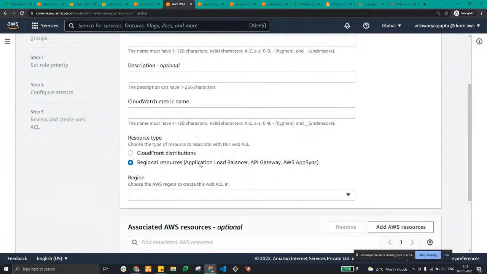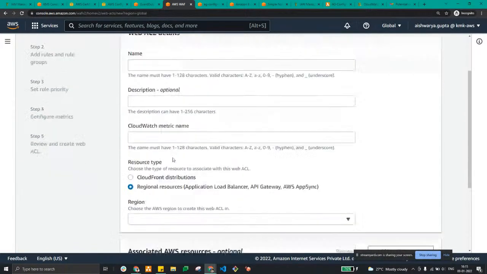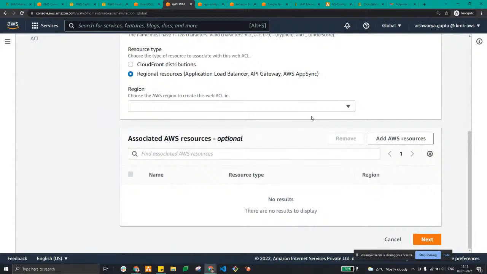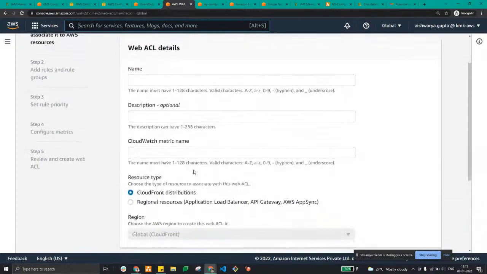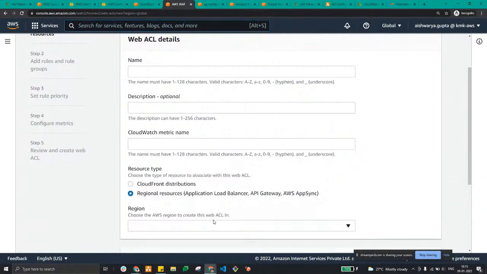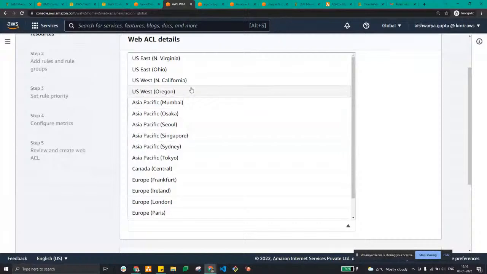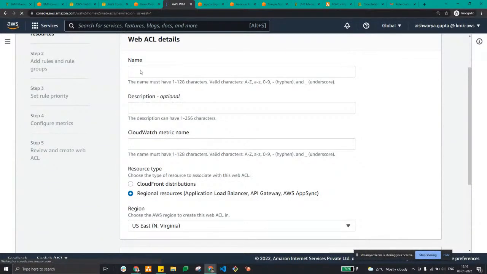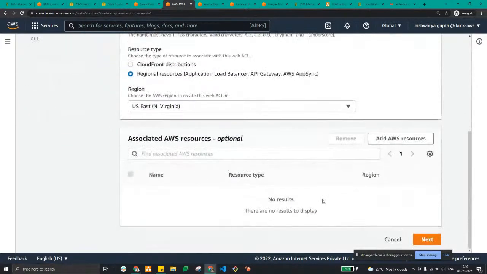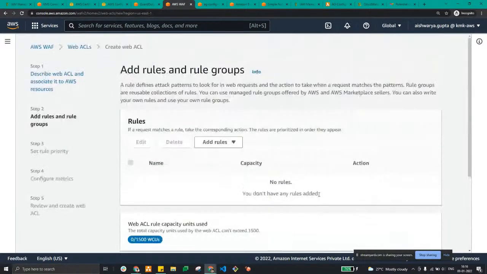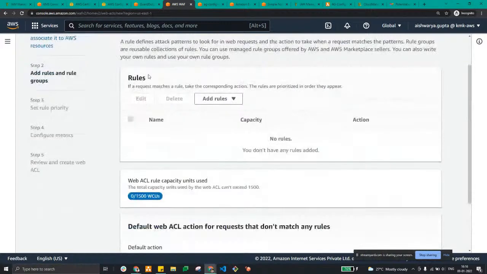Or if I select the regional resource for load balancers and API gateways, it would now be regional, right? It will ask me to select a region where I want to implement this particular ACL.